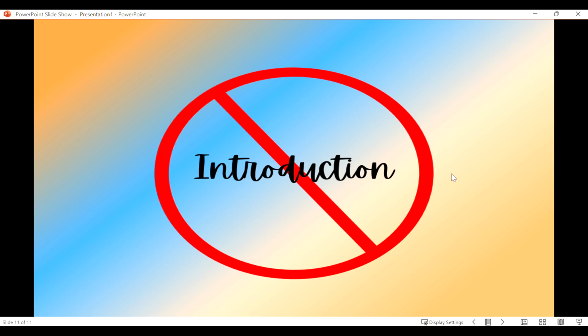So let's talk about the word introduction. The APA guidelines are very, very aware that the very first paragraph of your paper is almost exclusively, but very generally, an introduction paragraph. In most papers that any professional writes, it serves that function. And so they have decided that you do not need to use the word introduction before your introduction because it is understood that that is what it is.